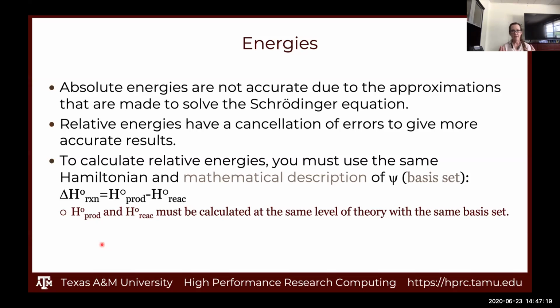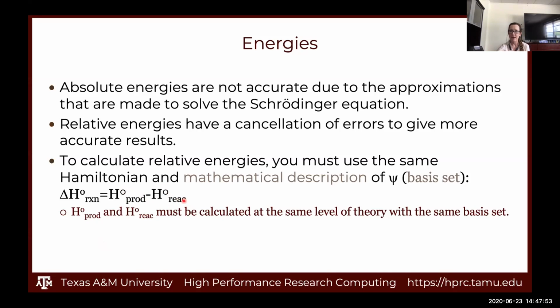So relative energies can have a good cancellation of errors, but only if you are consistent with your level of theory and basis set, if you have balance between the two things that you're subtracting. Normally we're looking at reaction chemistry. If you want the overall thermodynamics, you're subtracting the product from the reactant or from the transition state. Whatever you use for the product needs to be the same for the reactant. And your overall reaction has to be balanced.